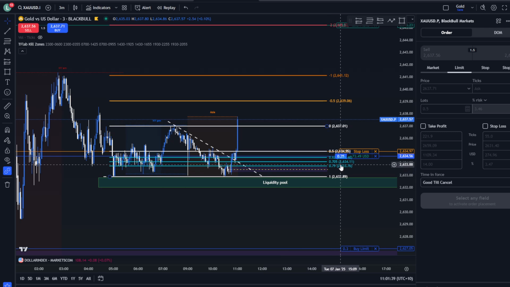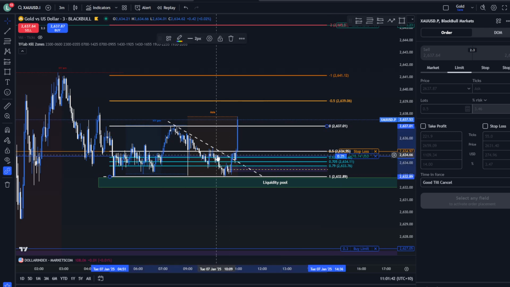Just to say something about this Fibonacci, there's nothing magical about Fibonacci. It's not like algorithms are using this to get in and out of price. This is just to get a good perspective on price. It's not that these levels are magic levels, or that the market is particularly looking at these levels. These are just good practice levels to use. If you want to be taking partials as the price goes up, this just gives you a good framework to base your trades off.